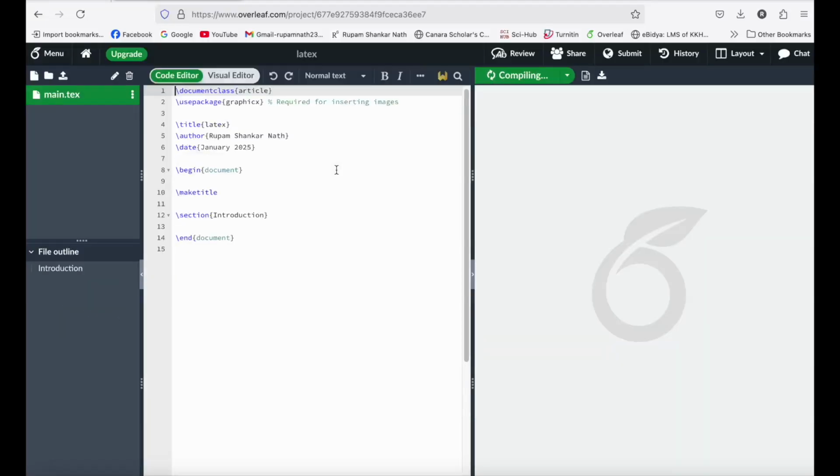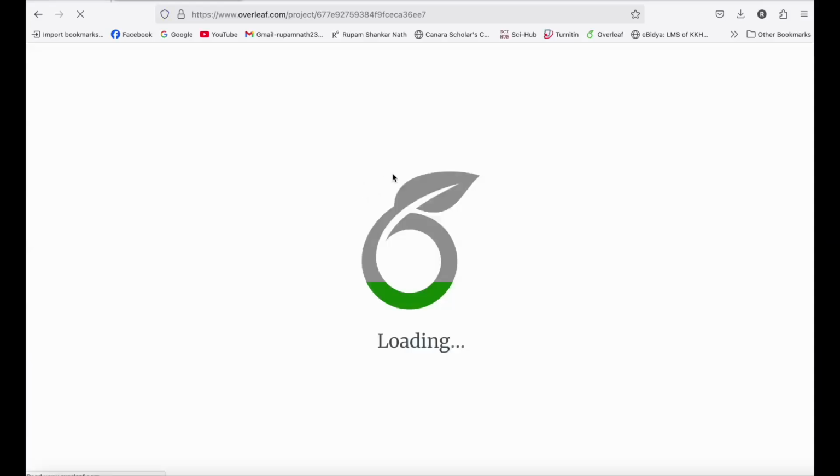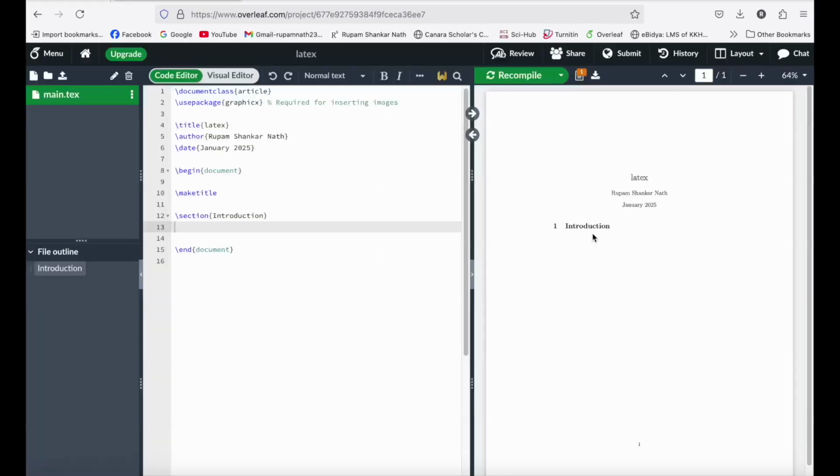Here I am going to show you how to create a bibliography in the online version of LaTeX. And this is my LaTeX file. This is the window of the Overleaf document. Now we have to create a bib file first, then we have to insert the citations in the LaTeX document.